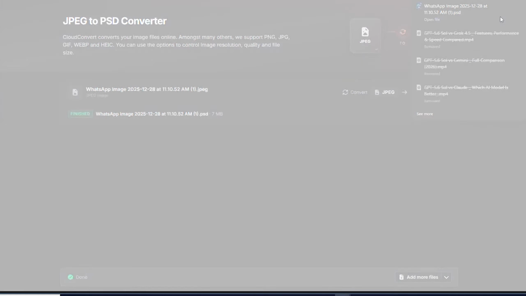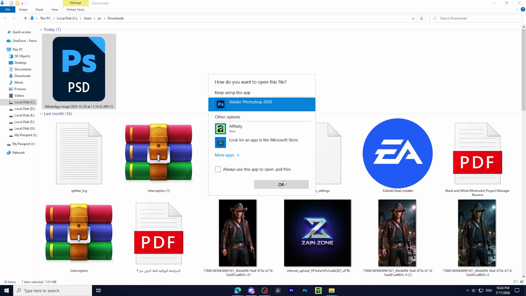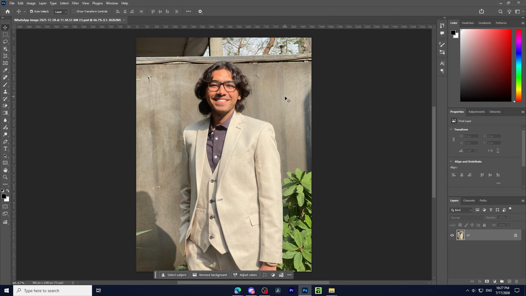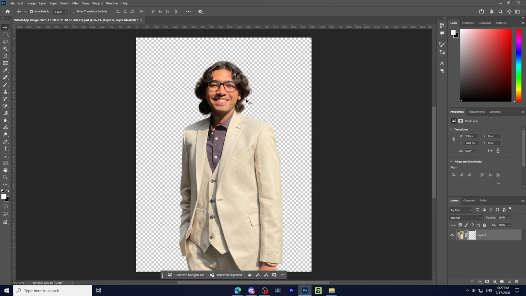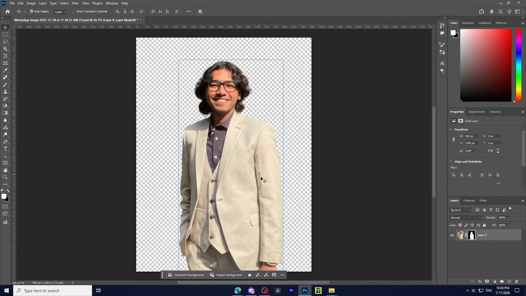Then now when I get to downloads right here and open the photo, just like so. And now here, as you can see, you can have the image as a PSD file. You can now open it and do some adjustments. You can click on remove background, for example, and remove the background from the photo. You can do some more edits with this file format. After you finish, click on save and you're all done.